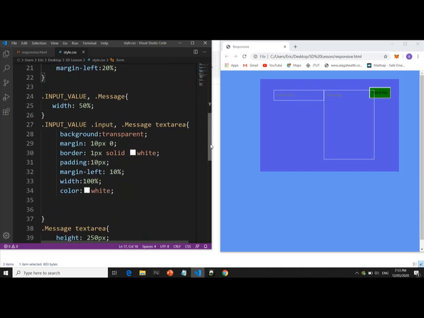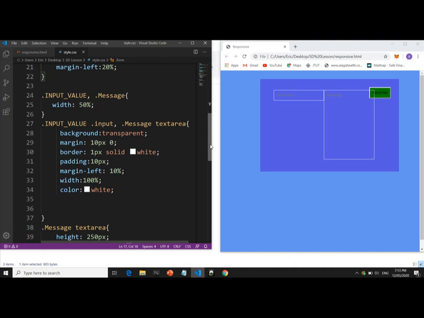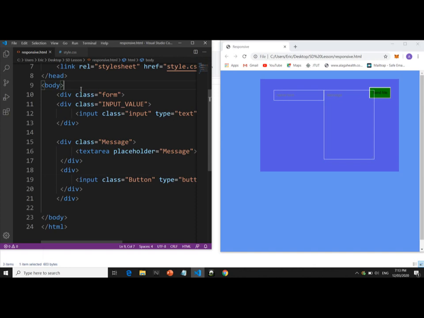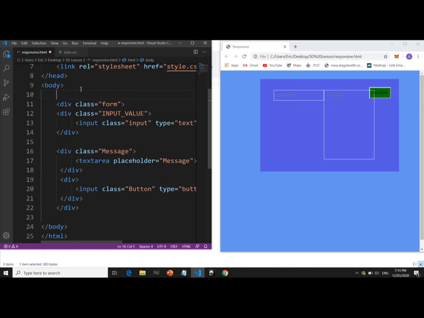and for that we got also here the dimension of our form. I would like to have this one to be wrapped. So here we need to create another wrapper.